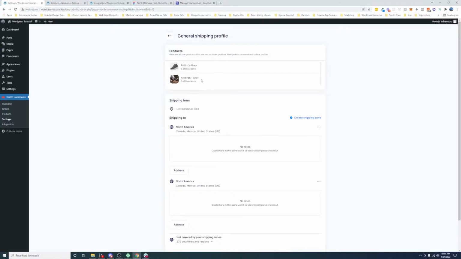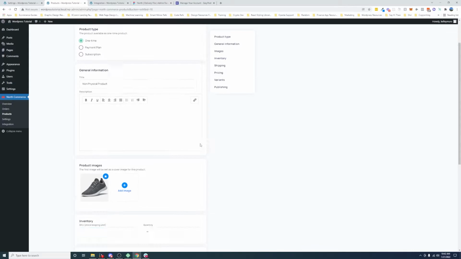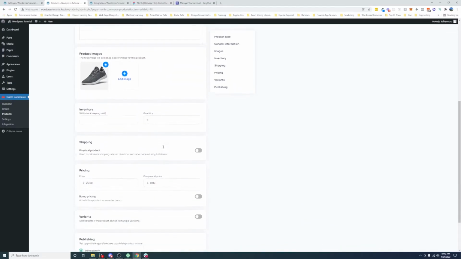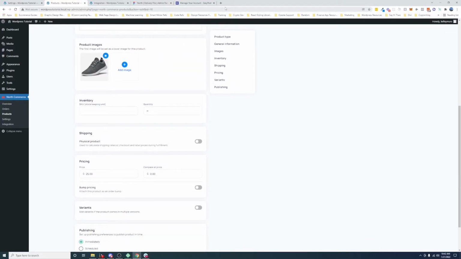So you don't automatically force your customers to pay shipping. Let me find another picture really quick so that we can see the distinction here. It'll know the difference, so you won't ever have to worry about toggling any sort of shipping rule within the product creation.